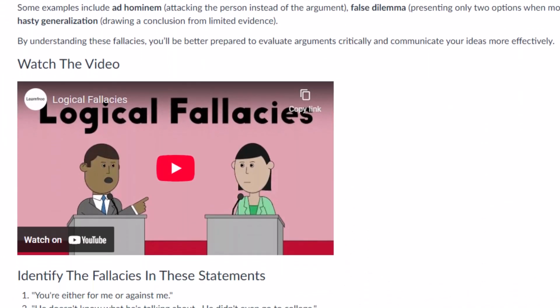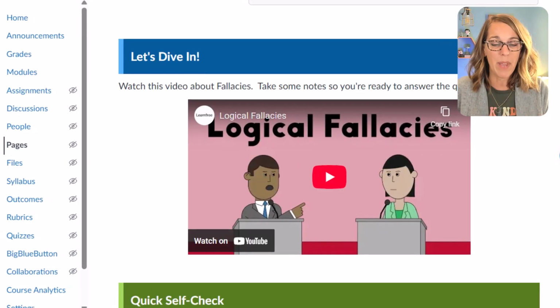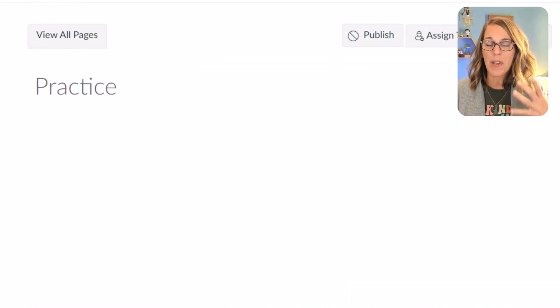Let's get started with some really easy coding, some HTML coding in Canvas so that you can take your pages from something like this to something like this. Now, I am not a coder, but I've learned just enough to be able to do some really amazing things with my pages.